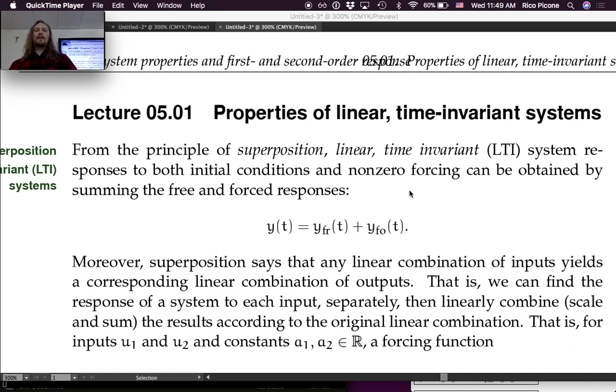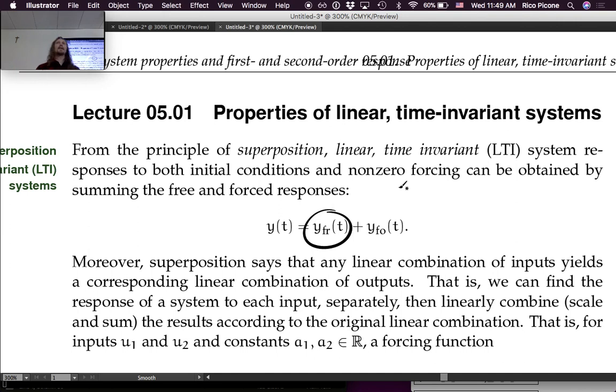So this is the free response. Let's remember what that is. That's the response of the system with inputs all 0, inputs 0, but initial conditions not equal to 0. Okay, so whatever they are. I mean, if they're equal to 0 too, then nothing happens, right? If you have no inputs and no non-zero initial conditions, the system just sits there. Pretty boring. So this is the free response, which is you set it to some non-zero initial condition and you let it go and it happens.